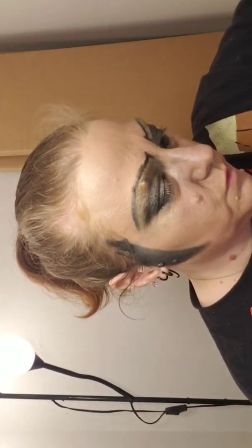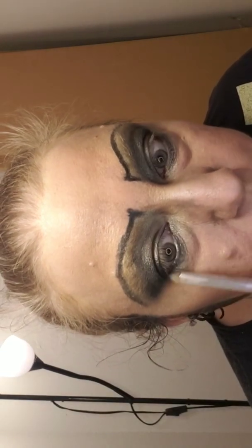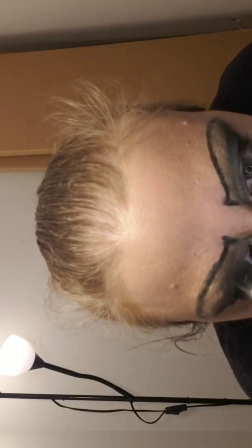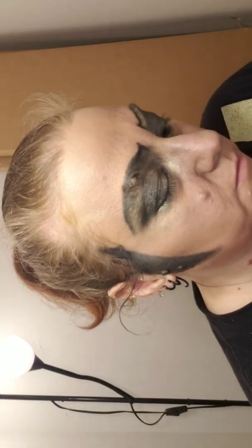Going to go back into Nomad. And again with Wall. Overdo it. Yay, let's overdo it. Go in again with highlighter and with the black brush that I've been using. Here it is. I'm actually gonna go in a little bit on the eyebrow. Blend this. See what I'm doing? Sorry, I keep getting lost in the mirror. I am like completely blind without my glasses.